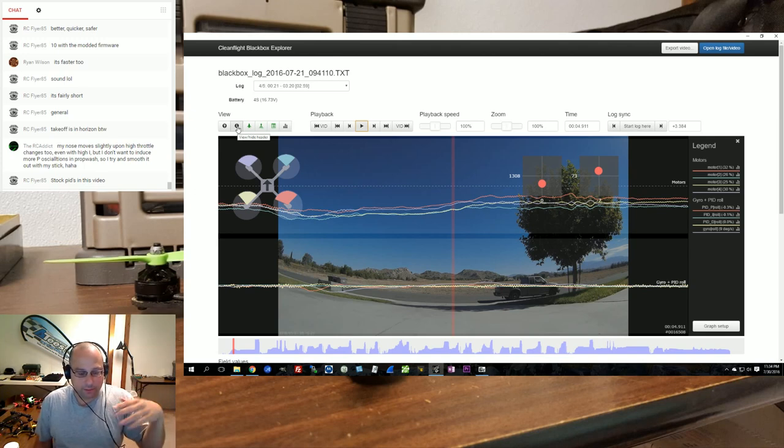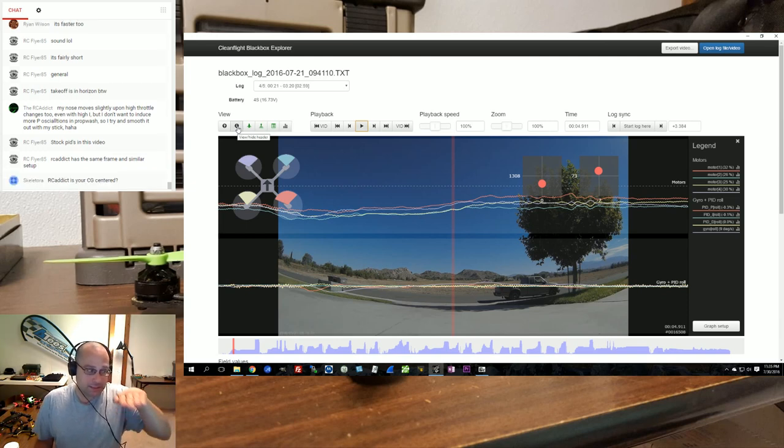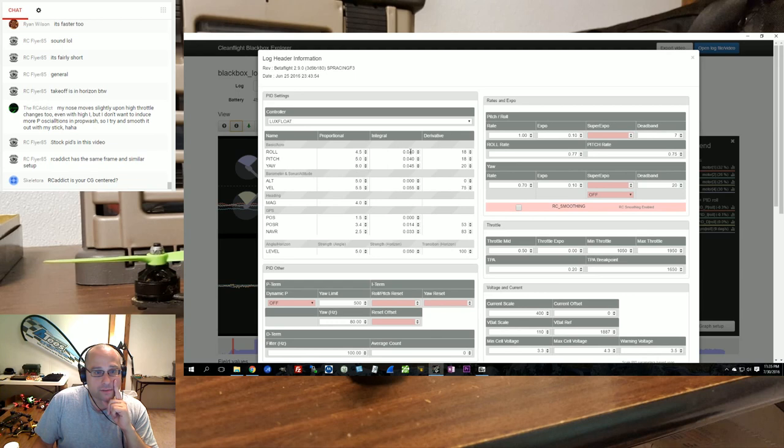And lots of people don't like that ultra-stiff feel. If the I gets high enough, it can even bring out oscillations, as I learned the hard way when I was making one of my practical PID tuning videos. I raised I to like 90, and I expected the copter to feel really stiff, but it actually got oscillations. I've never seen such a thing. But so let's take a look at your gains here. So your I is 40.